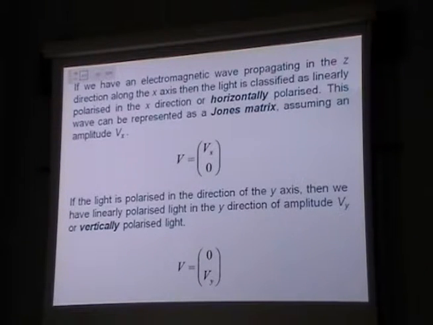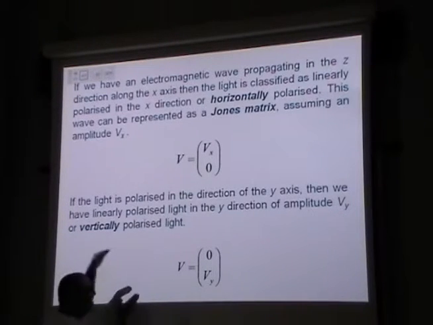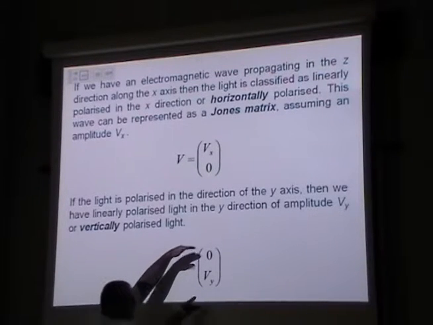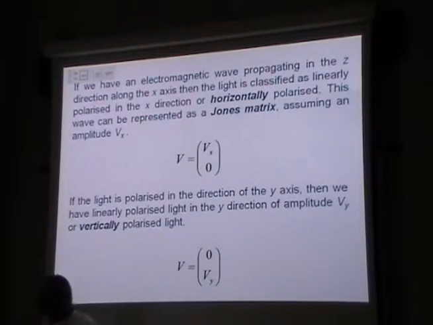So we have a 2x1 matrix where the upper element represents the horizontal component of those eigenstates, and the lower value represents the vertical component. And as I add and subtract bits of those 2 components to make up any arbitrary orientation of the electric field, I add and subtract those 2 parameters in my Jones matrix. That's why I like it. It's really simple. It's only got 2 numbers, so it's really nice and easy, whereas the Berman and the Muller, they have other numbers down here, which do really scary things.